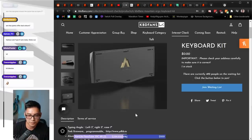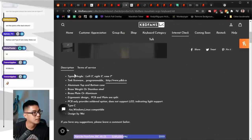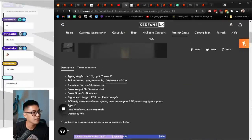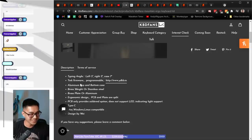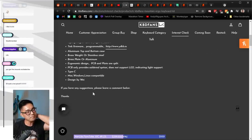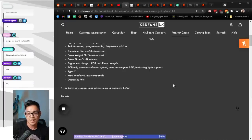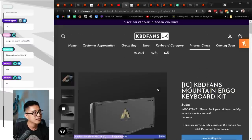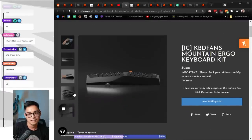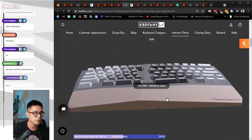Thank you, Trevor. Thank you. Tapping angle, left is 5, right is 3, case is 7. What the fuck? I guess? Thanks, Raisu. I didn't know I had 5 rewards available. Why aren't both hands the same angle? I don't know. Maybe they know more than we do.